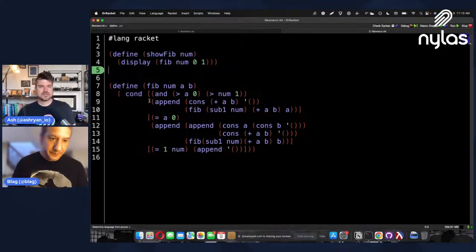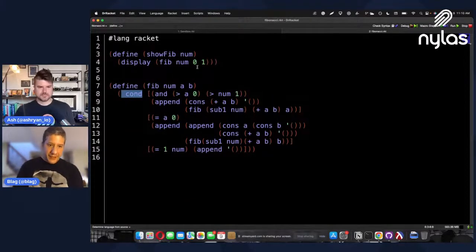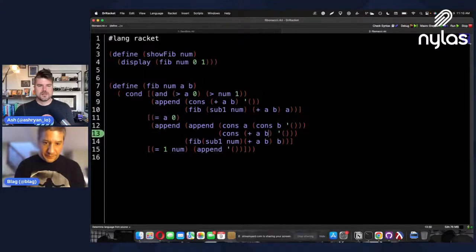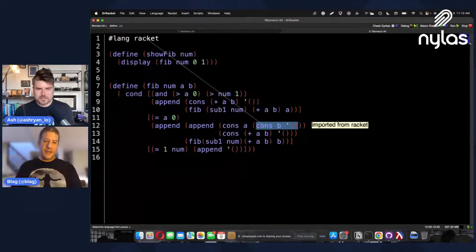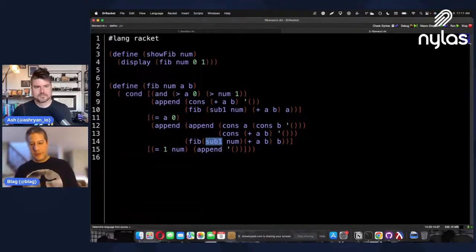So what we want to do here, this cond stands for conditional. We basically want to say if the first or the second parameter, which is a, is equal to 0, then we want to grab an empty list. We're going to sum a and b. And we also want to make another empty list, concatenate it with b, concatenate it with a, and then call the Fibonacci function again, but using sub1, which is going to subtract 1 from the number. So we pass 5, then it's going to become 4.